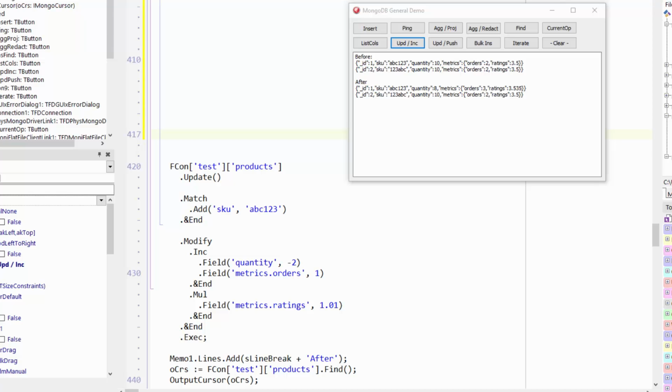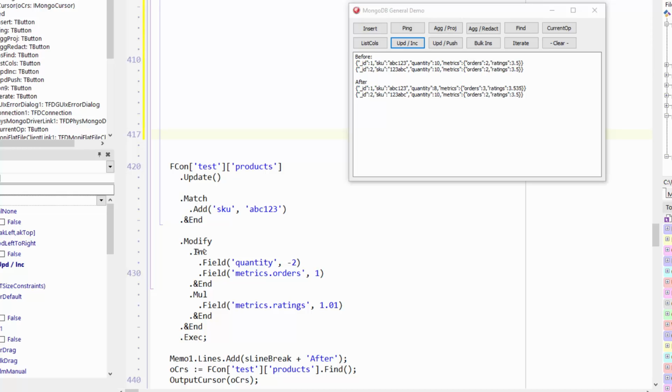So this is doing an update on a collection. So we'll take a look at what's going on here. This is the collection before the update, and this is the collection after the update. Now, the only difference between these 2 documents here is the SKU. So we notice this one's ABC123, and this is 123 ABC. So here's our update operation. We're looking for a SKU of ABC123, so that means we're only going to modify the first document. And what we do here is we say we're going to modify this. So after we do the match, we're modifying it.